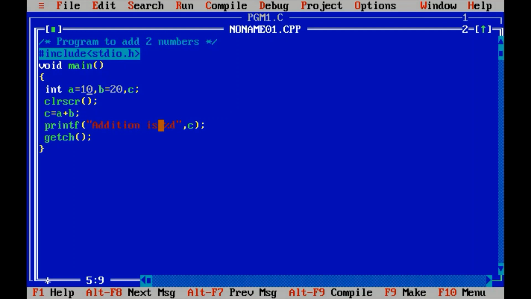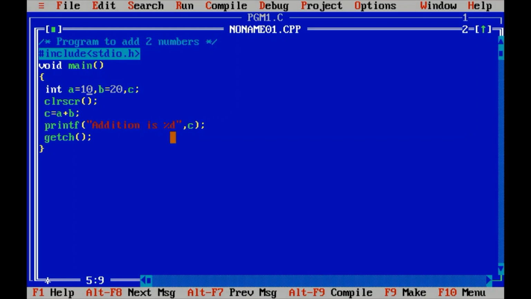In double quotes we have written addition is %d. At the place of %d, what value should be printed? The value which is stored in the variable C. That is specified in this variable list. So here we have C.